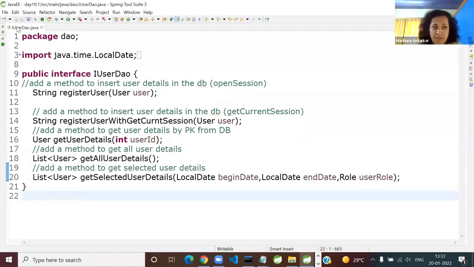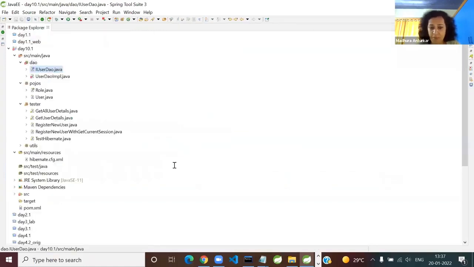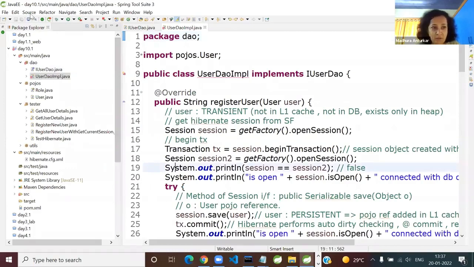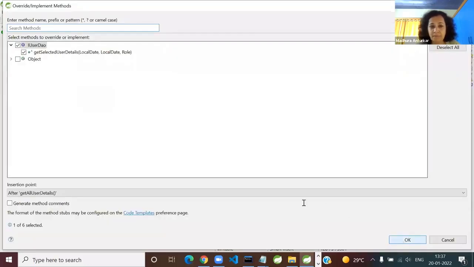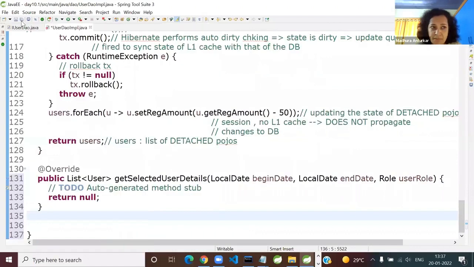Now naturally the next step is implementation. Go to the user DAO implementation, go towards the end and do source, override, implement. Done this much?